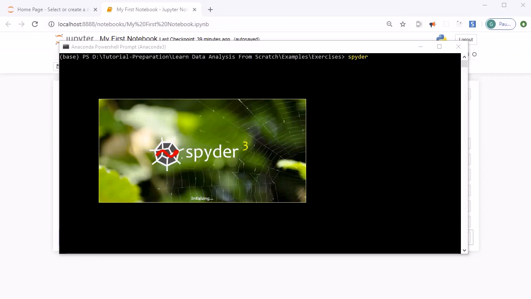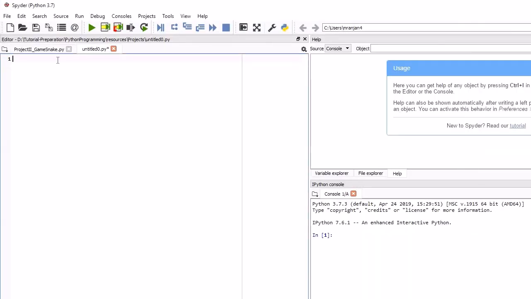So it is opening now. So now it has opened. Let's write a program over here. I'm going to write def function xyz, and within that I'm going to return x plus y divided by z, and within the same program I am going to access it.